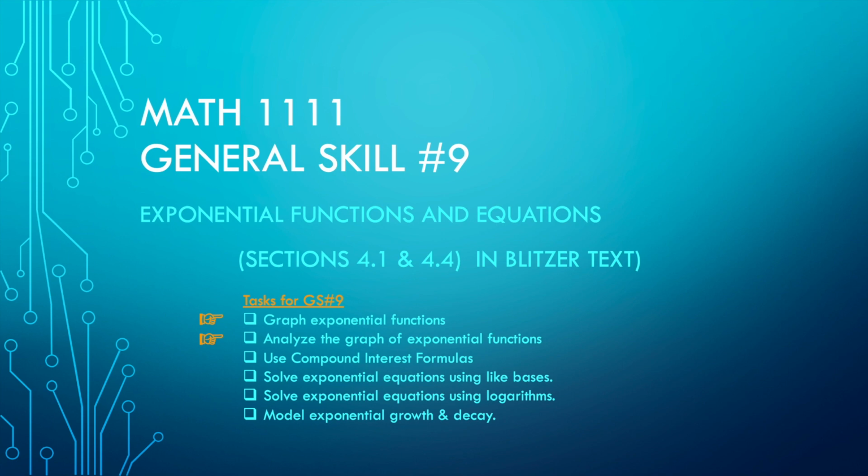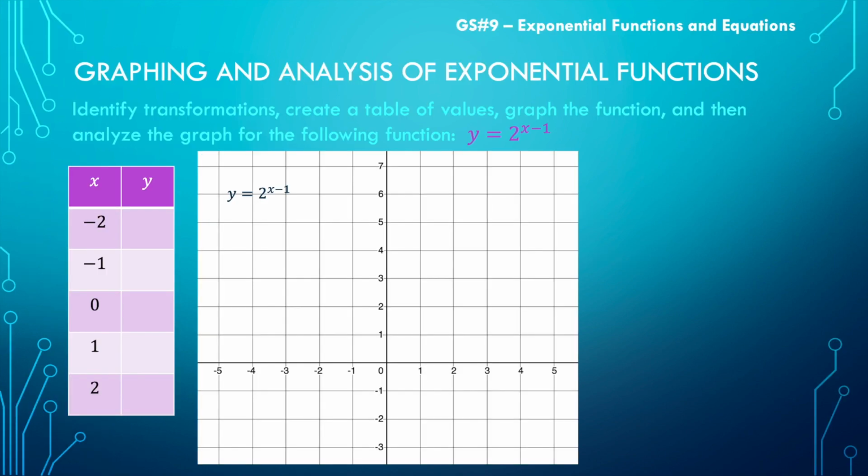So in this video, we're going to talk about how we graph specific exponential functions that have transformations applied. Here is an example of an exponential function, and we want to fill in a table of values. We want to look at this function and try to predict, by our knowledge of transformations, what's happened to our parent function. We want to plot points, sketch the curve, and then analyze the resulting graph. So we've got a little bit of work to do, but we've got this.